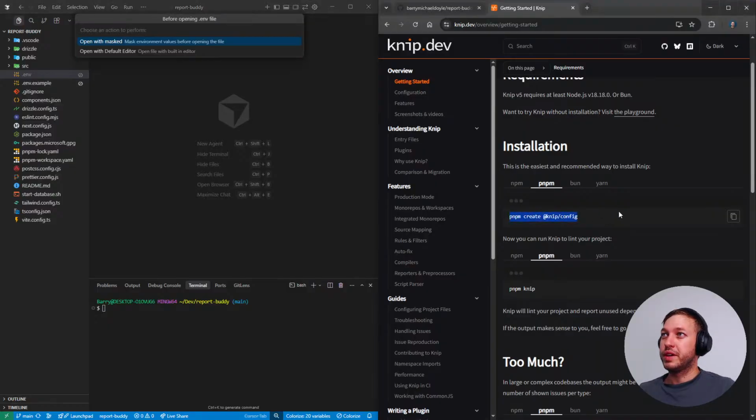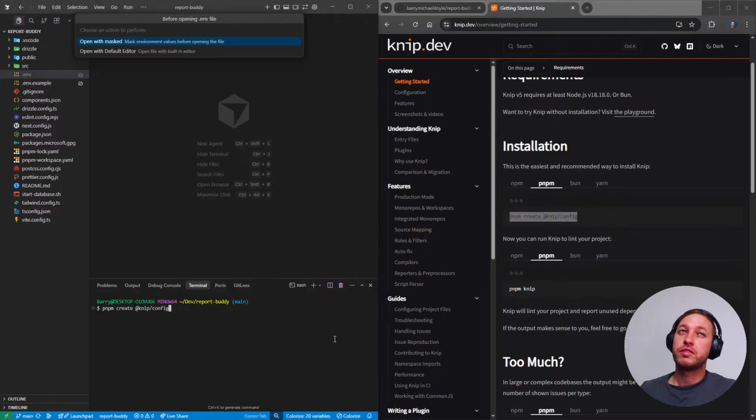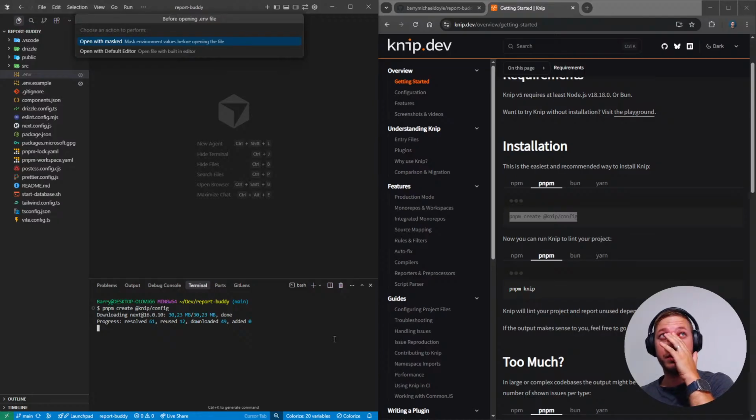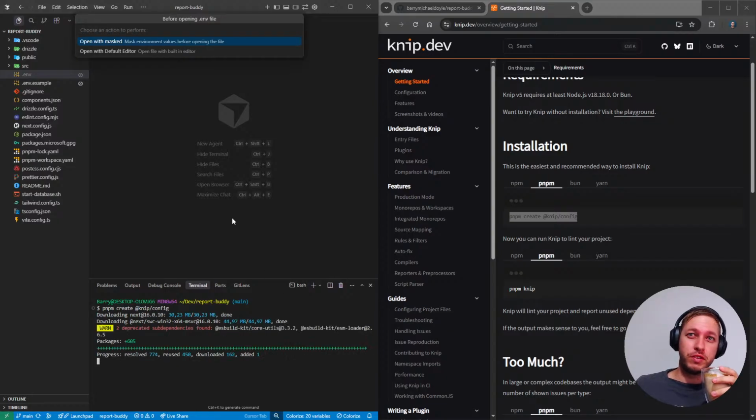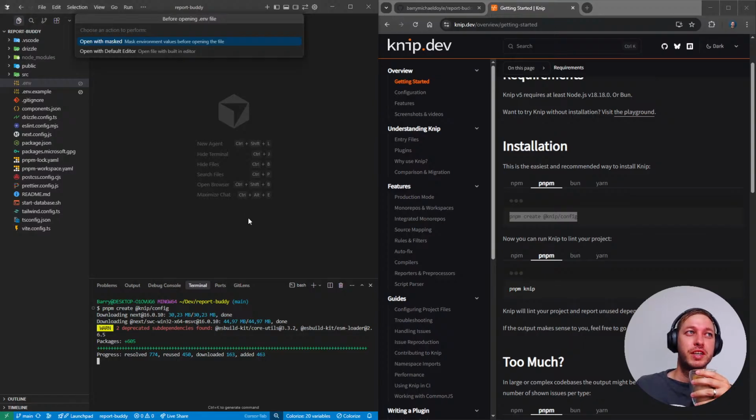The easiest and most recommended way is to create a Knip config. So we're going to do pm create knip config. For context, I've set up this nice empty project for me to go do things, well, it's not an empty project. What am I saying? I'm waking up. This is a project that I haven't been very involved in for a while. I'm like the technical director of the project, but I just build stuff and then let it roll. And then my friends who also work on the project, they've been doing all the business logic stuff and putting things there.